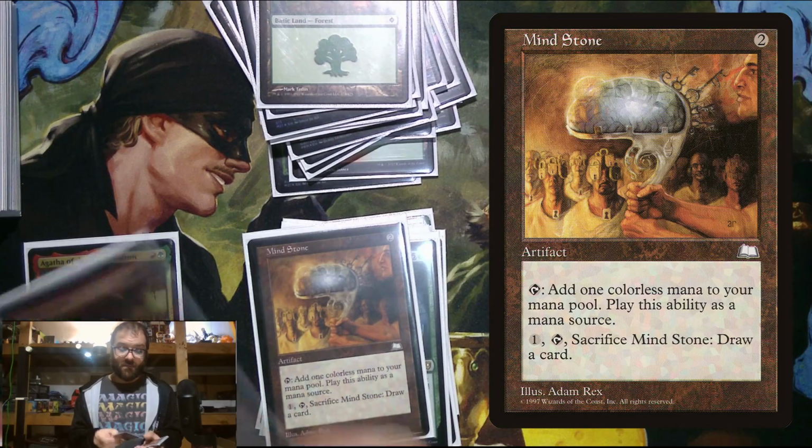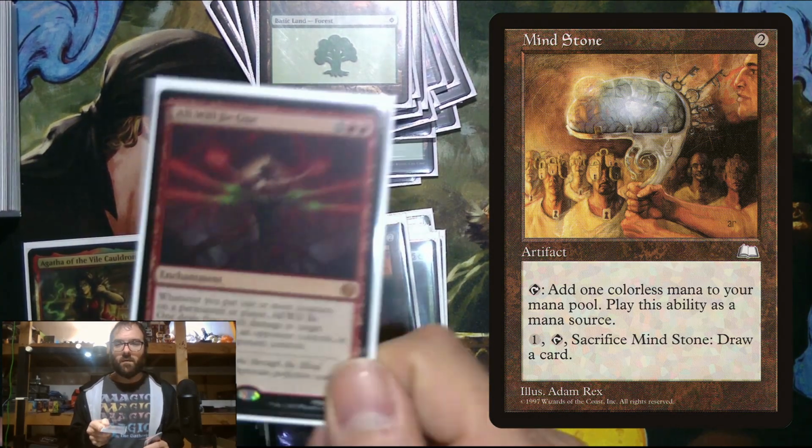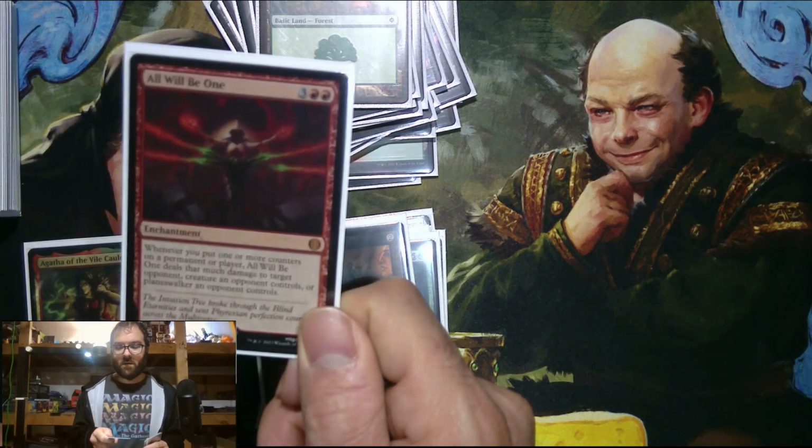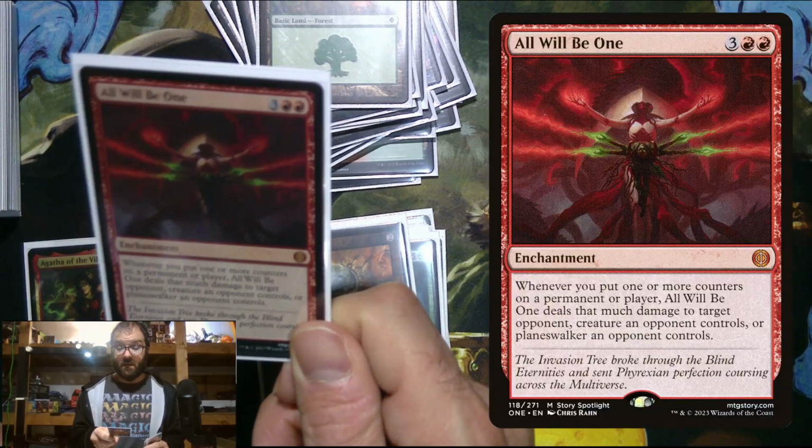Mind Stone for some mana. All Will Be One. My cousin actually cracked this open in our booster box that we split, and he gave it to me for this deck.